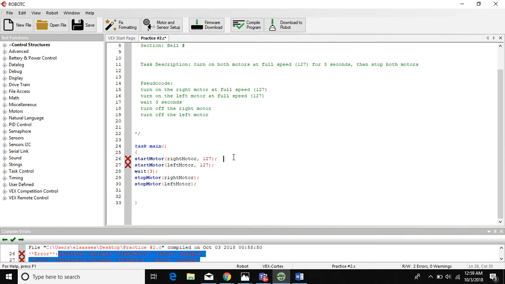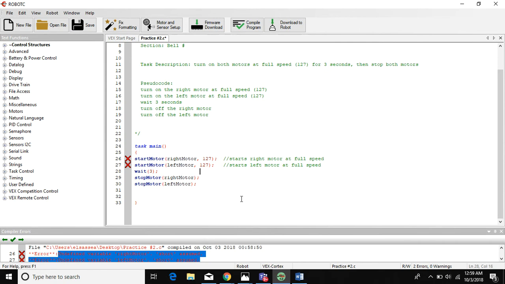So I need to come in and do the forward slashes. This line of code starts the right motor at full speed. This line of code, two forward slashes, starts the left motor at full speed.